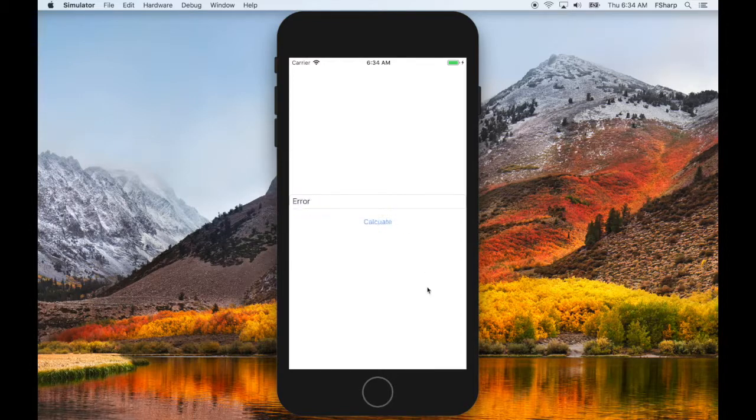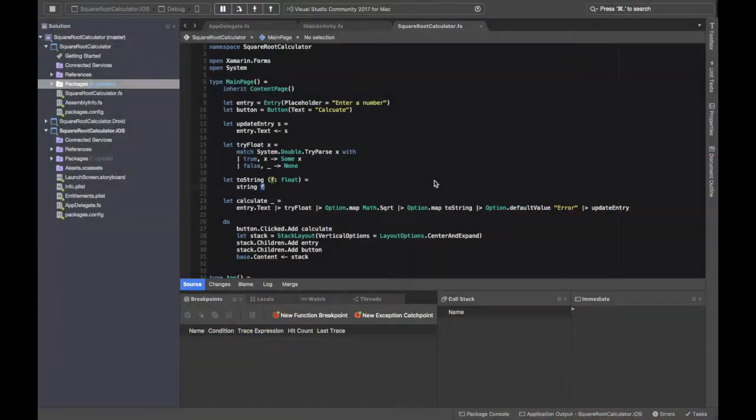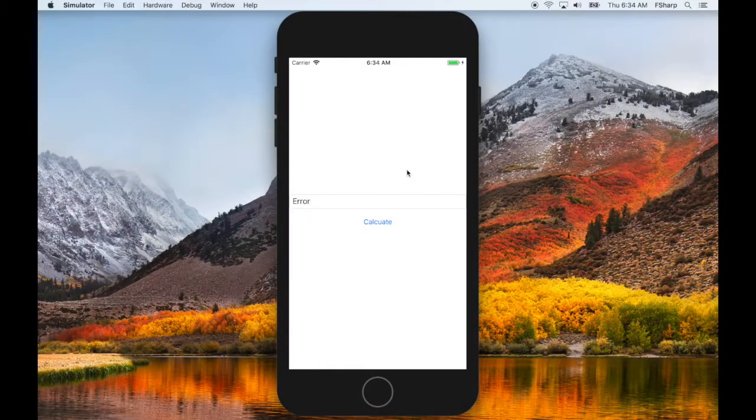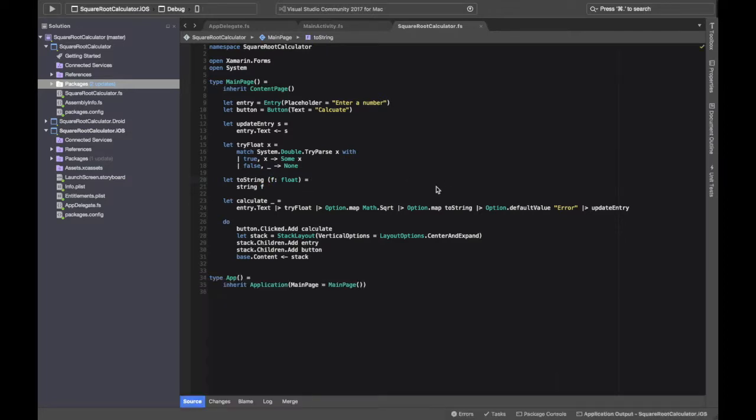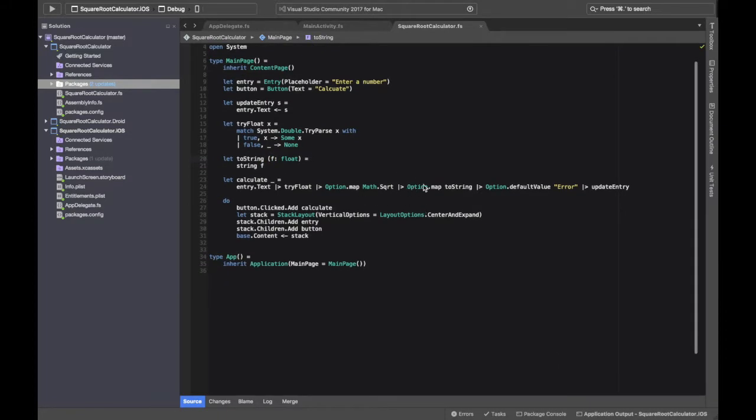we can see that we type in anything, we just get error. We don't get any meaningful reason as to why that failed. Obviously we as developers know that mathematically you can't take the square root of a negative value, but our users might not know that. Think about a child. What if a child was using this? Assuming they can read somewhat. So we kind of want to fix those things up. We'll cover that in the next lesson, but for now let's just look at a few cleanups that we can do here.